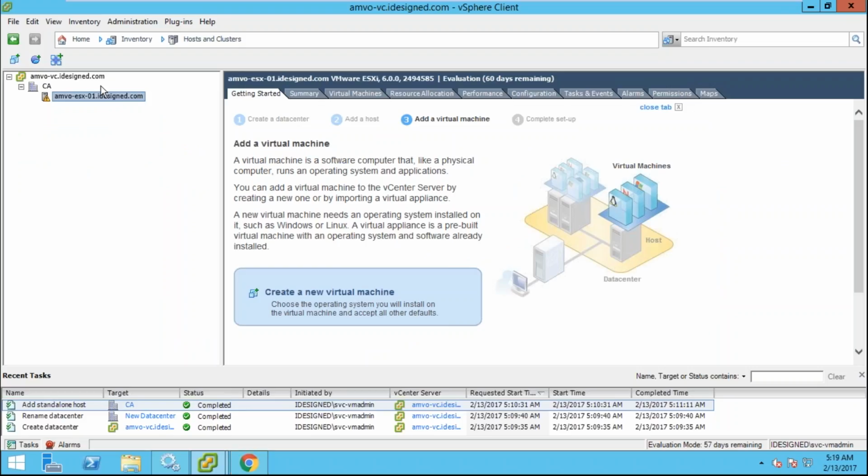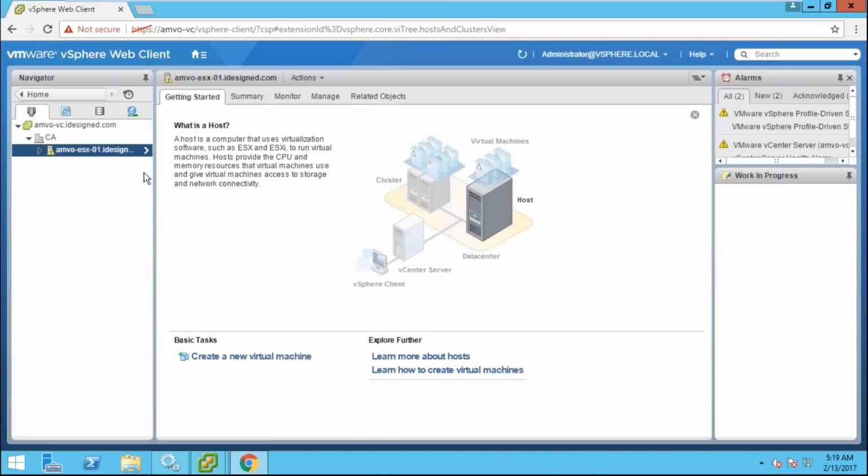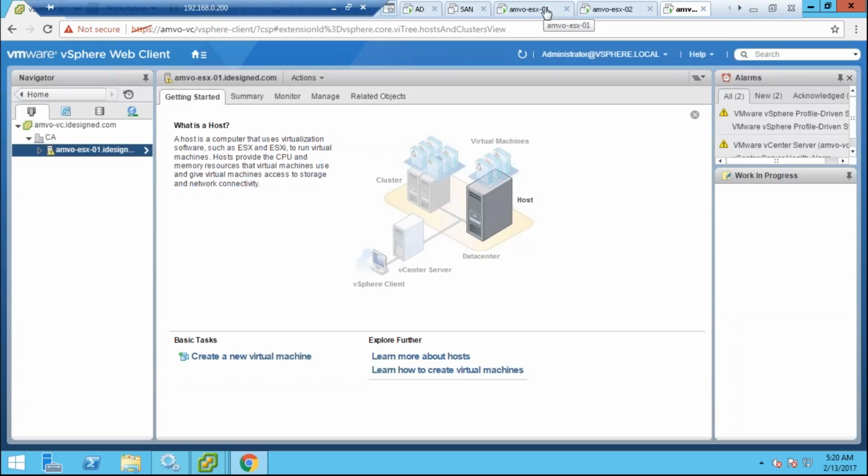It can be done here in the vSphere client, and it can be done in the web client as well, right? Either way you do it, you're doing it on the same server, so the data is synced across the servers. For example, if you're accessing your Gmail account, it really doesn't make much of a difference whether you use Google Chrome, Firefox, or Internet Explorer, you will see the same email, same content, the same number of emails. You will not see separate mails or a separate set of data when you log into the respective browsers. A similar thing here. No matter which client you are using, all the clients are syncing with the server. That's the key here. So let me check if I have the ESX ready.